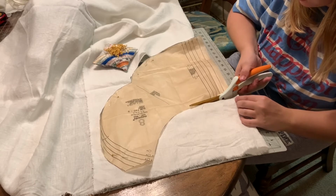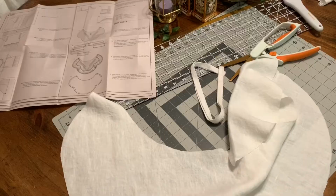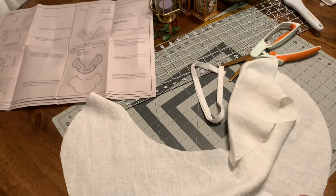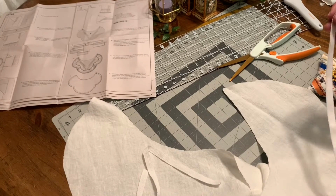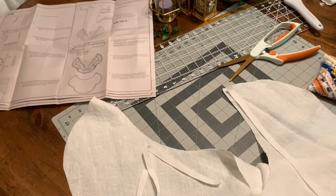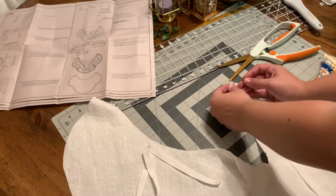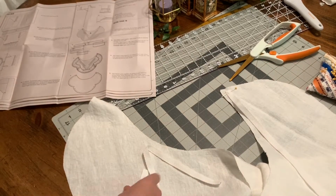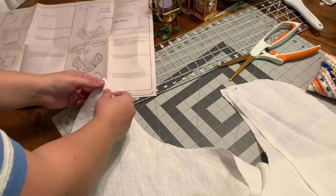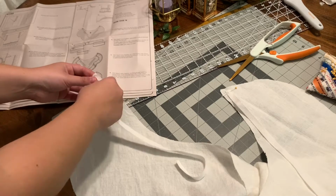Once you have the first piece completely cut out, the next step is to position the drawstrings. I thought I was smarter than the pattern and I ignored it. I don't know when I'm going to learn that the patterns are always right, but you're supposed to pin them inside because eventually this is going to get flipped right side out. But I flipped them the wrong way and I had to go back and fix this much later on in the project.